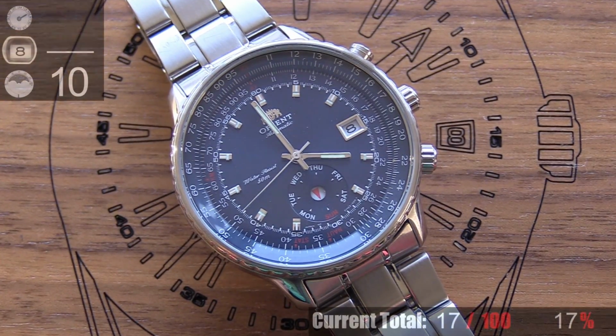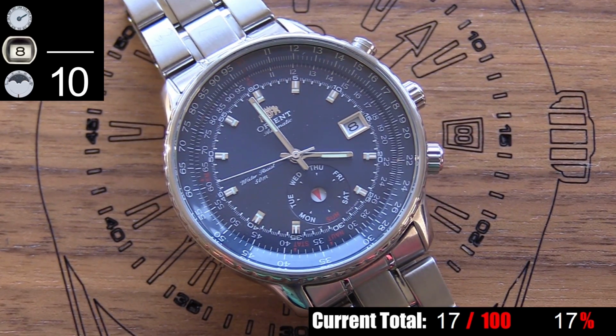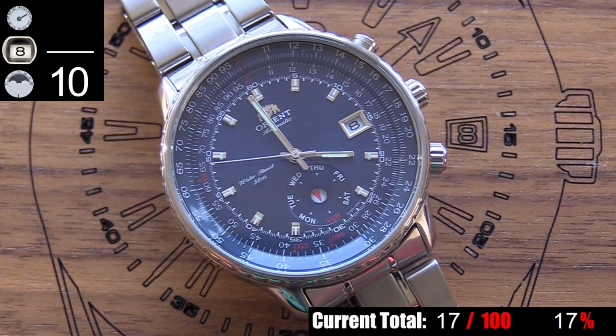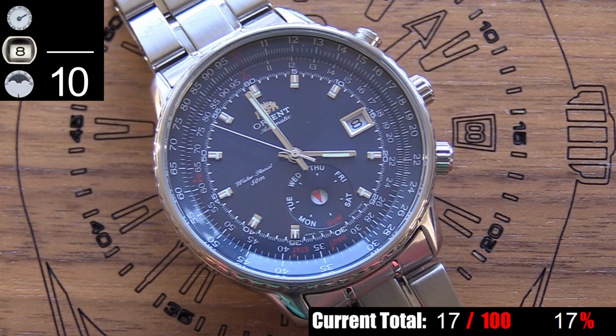You have three usable complications on this watch. Your date window is large, the numeral for the date is centered well and easy to read. Your day indicator is very simple to read. The triangle points at the day of the week. It's that simple.